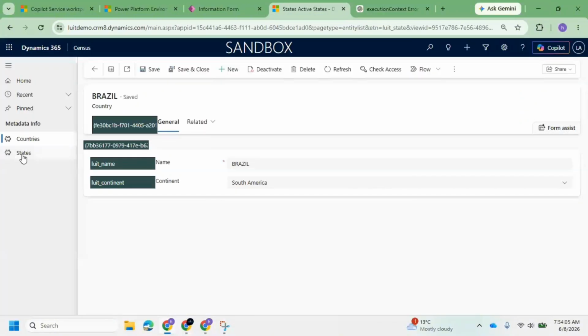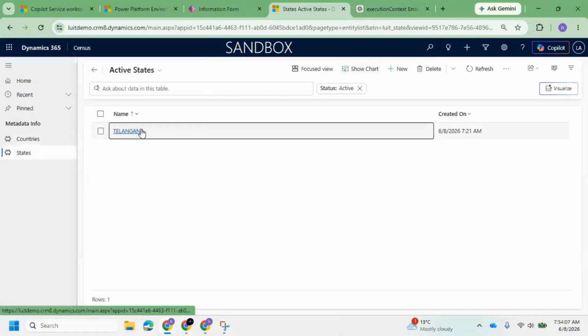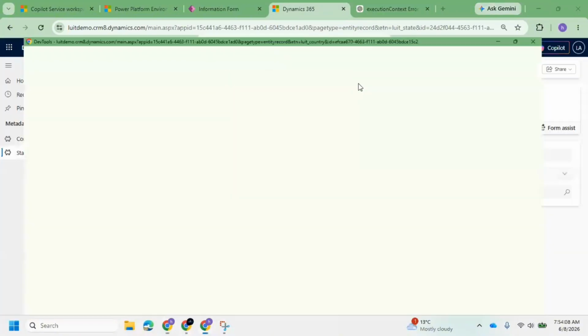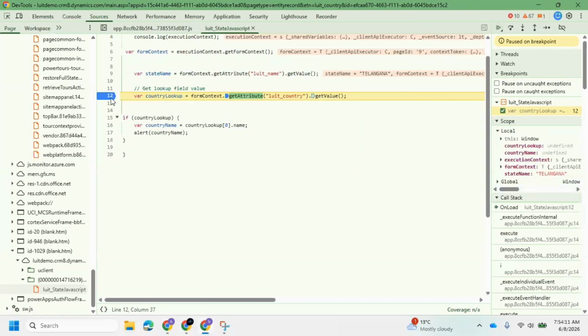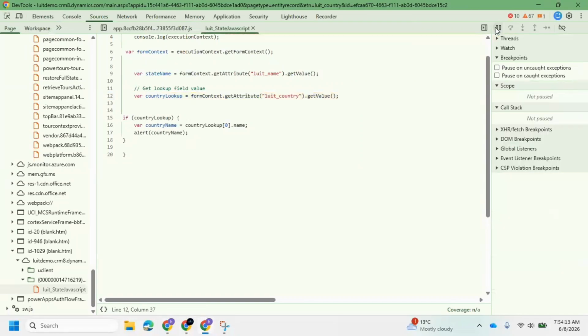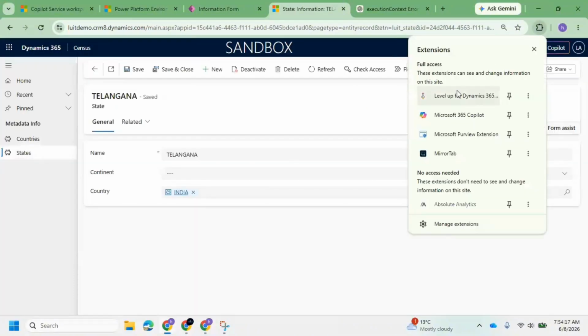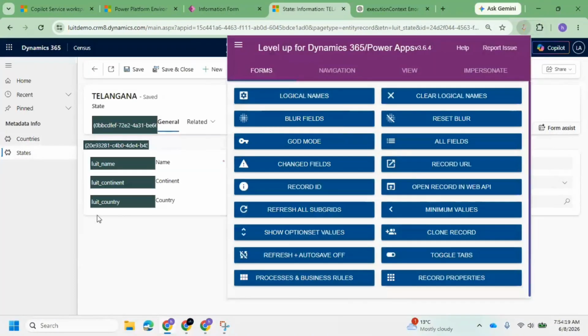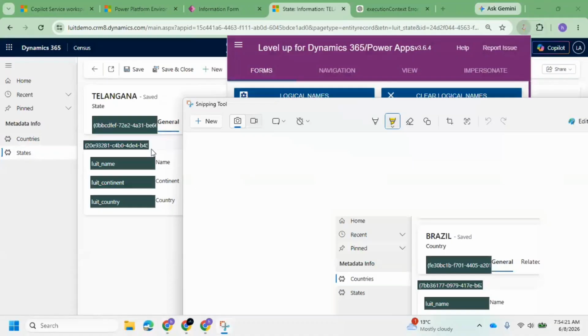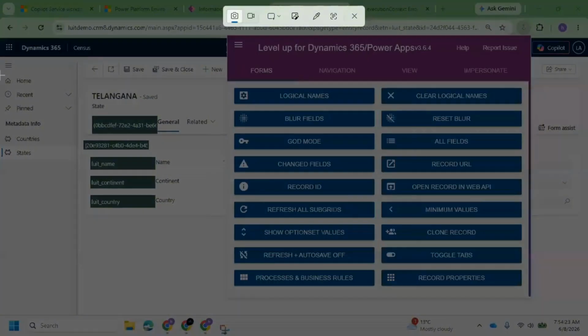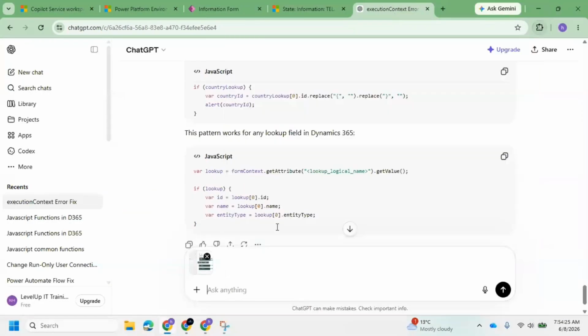So similarly, I will go to state. I'm removing the breakpoint because it is hitting always. Okay. I'm giving the schema names of this table as well, with screenshots. You can do copy paste as well, but I'm just giving screenshots to make it quick.